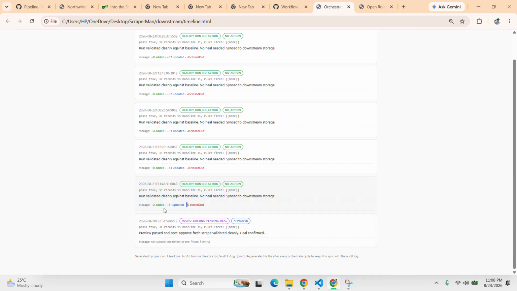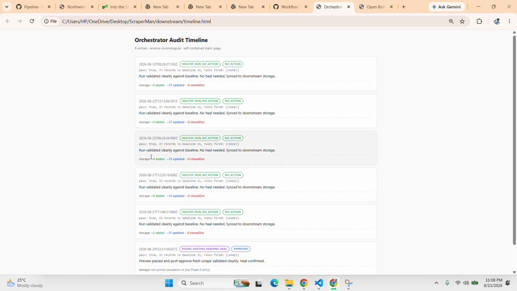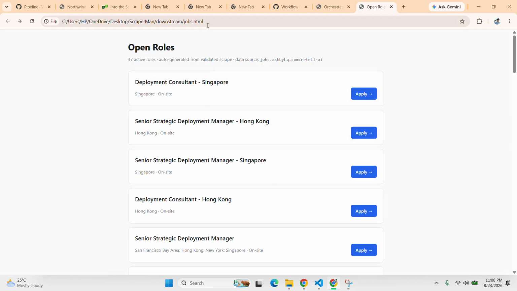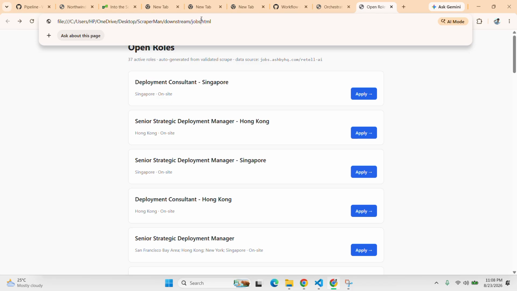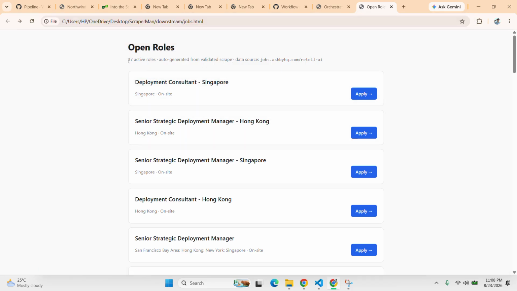There were 31 job roles already, 2 were introduced. In the next it shows that 0 were added and the current was 33, which is 31 plus 2. Here it ran again, there were 33 already and 4 new were added. So now the updated count is 37, and this is the URL. It creates a URL HTML file of all the jobs that it scrapes. As of now, here also it says 37.